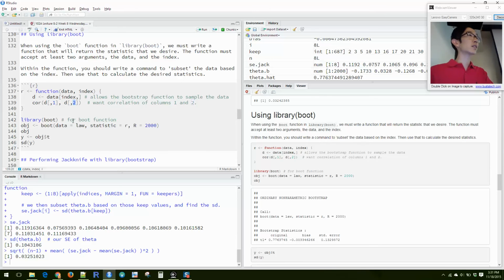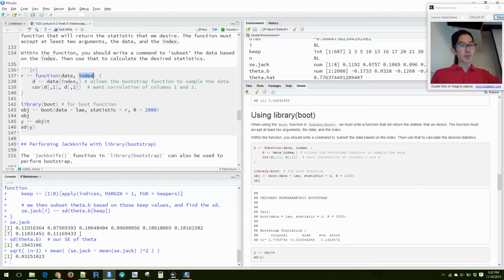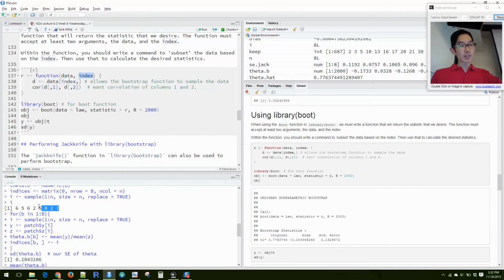Would index be a vector? Yes, index is a vector, but it's a little bit funny. When it runs boot, it generates the index, which tells you which data points to select.